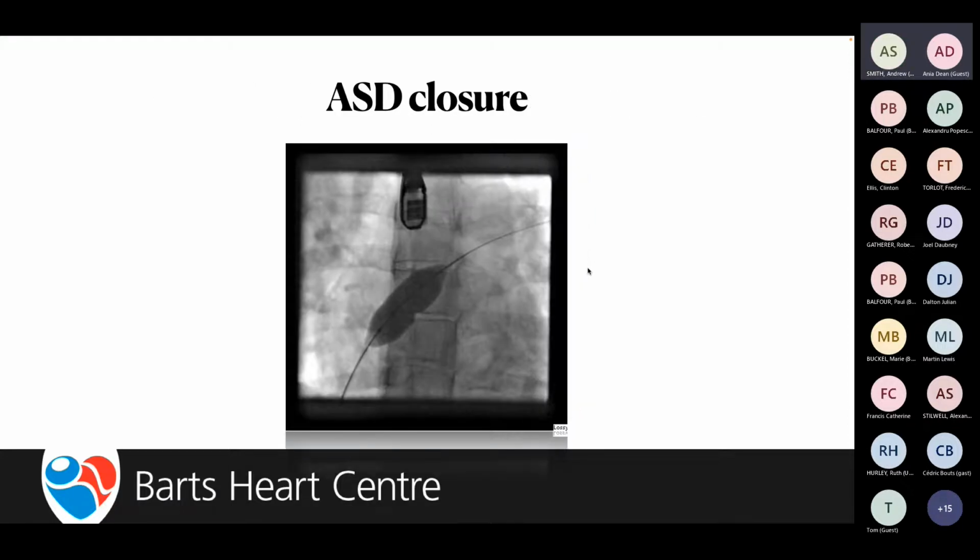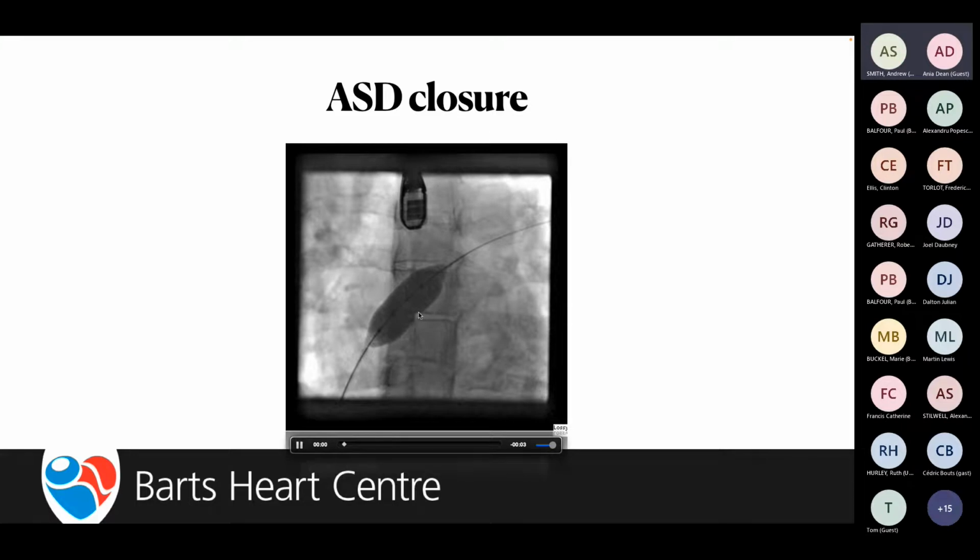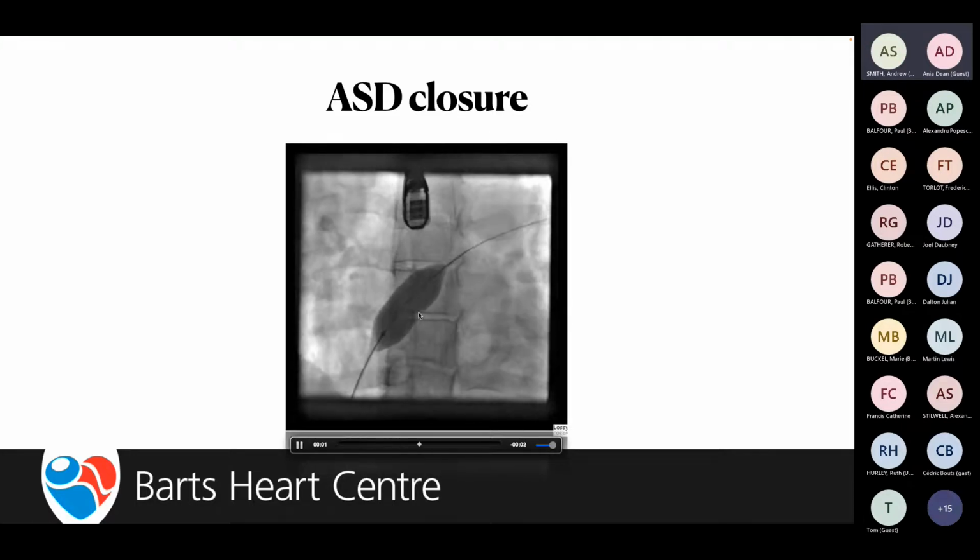This is some fluoroscopy of an ASD closure procedure. So this is, as you've seen before, a wire from the IVC going up through the right atrium, through the PFO and into the left upper pulmonary vein up here. This is one of those very soft sizing balloons. You can see some markers on here that you can use to measure, and you can see an indentation. What you're ideally hoping for is an indentation on either side of the balloon, just to get an idea of the size of the defect, because sometimes it can be some very floppy atrial septal tissue, and you want to get an idea of where you have a bit of tension to size it for implanting a device.